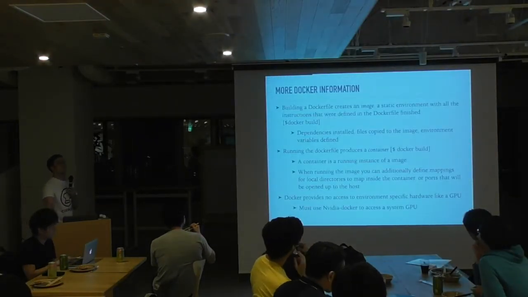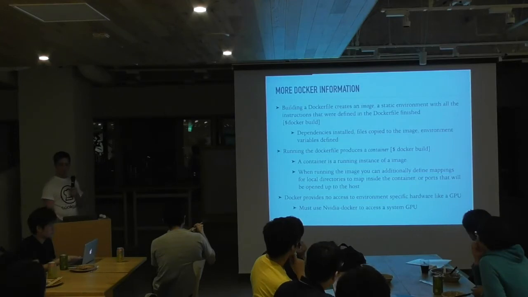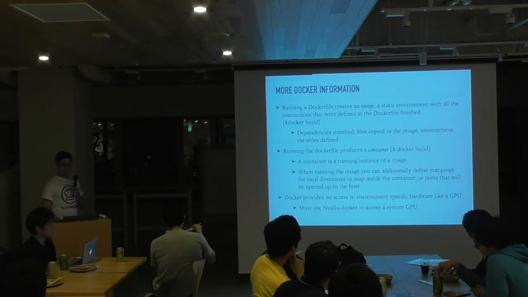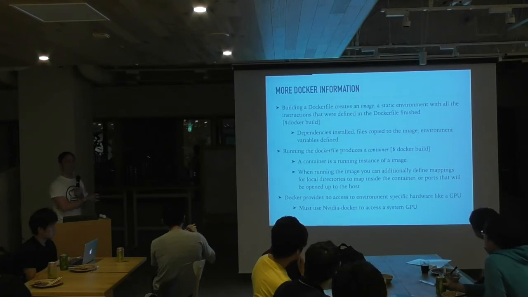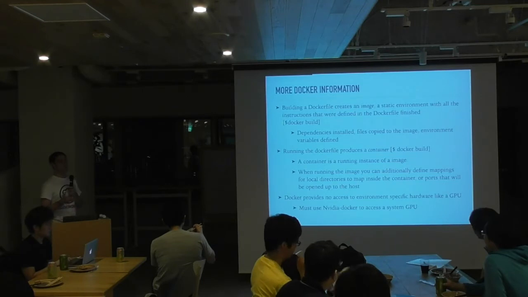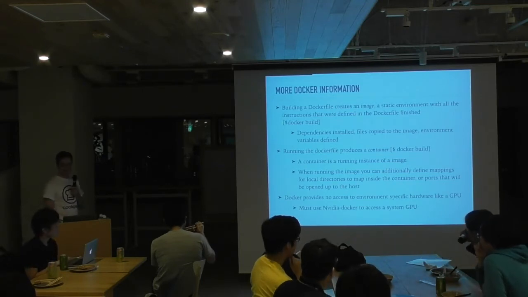Just to summarize a bit about Docker for the people who aren't so familiar with it, what that Docker file does is we run that with the Docker build command, and that creates an image. And what that image does is it's basically the built infrastructure virtualized, sort of a static environment that has everything defined, all of the pip installs, all of the apt-get, all of the bazel setup, all of that. And then when you build that image, that's static, and then you have to run the image with Docker run.